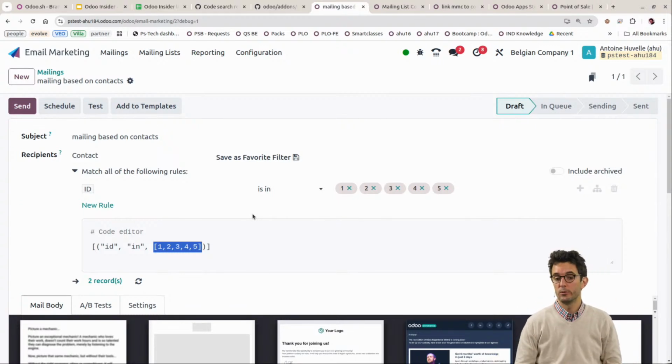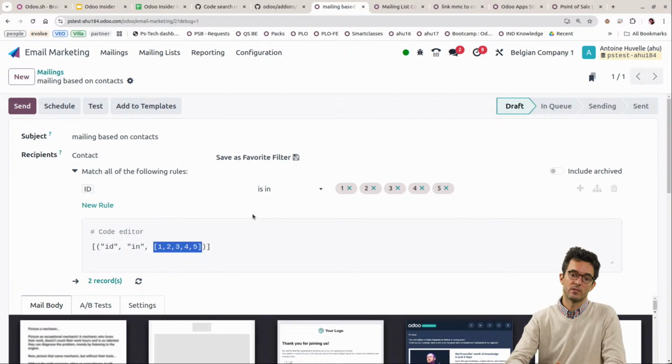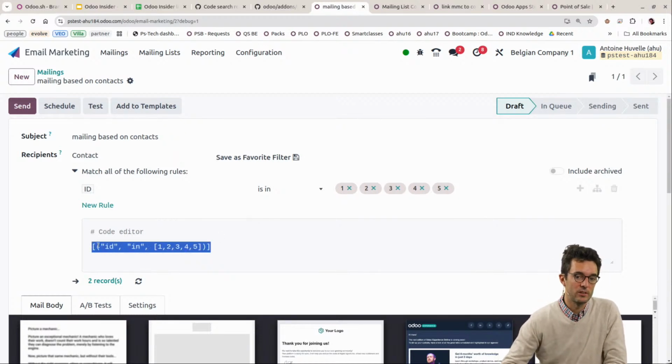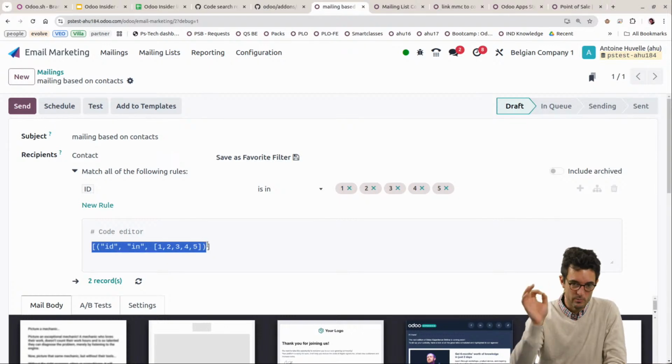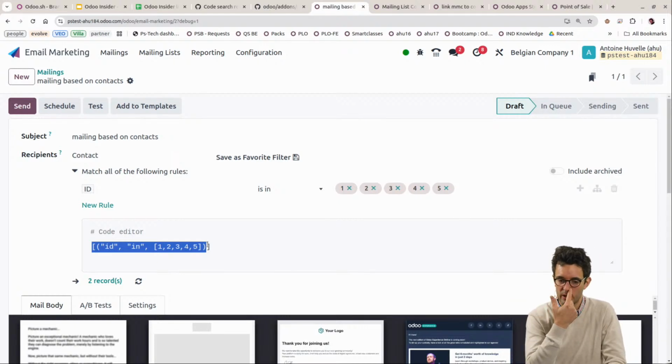It works if you have a few hundreds of items. With several thousands, it's not super effective, but that's potentially something that you can do if you don't really have a good filter and you want to target a few people that are really specific, but not create a mailing list. That works, but if people are not related or it's hard to create a filter, then go for the mailing list and import your contacts. It will be way faster. And if you don't want to keep them, just archive, and that will be all right.